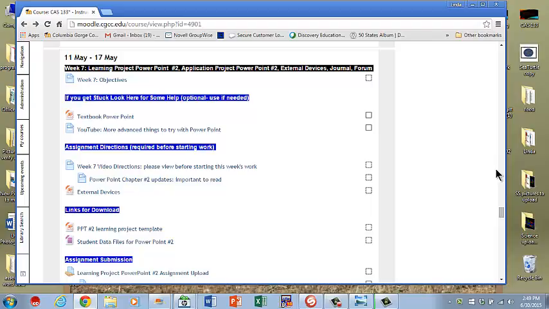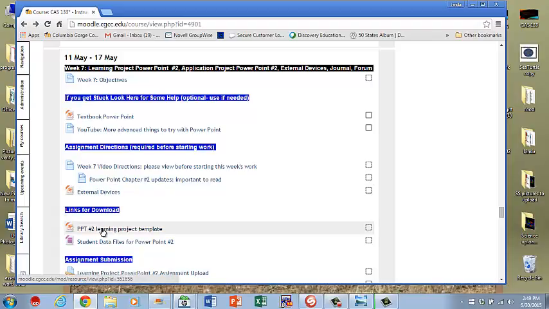We don't have another actual assigned PowerPoint chapter, but in week 10, you're going to have some options, so we'll talk about those, obviously, when we get to week 10. Again, it's set up basically the same way you're getting used to now. You come in with your objectives, if you're stuck and you need some help section, you've got your video that hopefully you're watching right now because this is where we're at. Some updates on Chapter 2 information, and then a downloaded PowerPoint that you need to watch about external devices. And that's going to be our topic of this week's discussion.